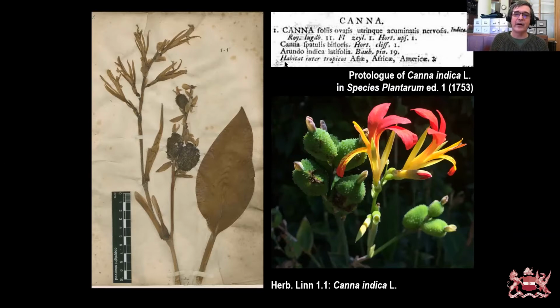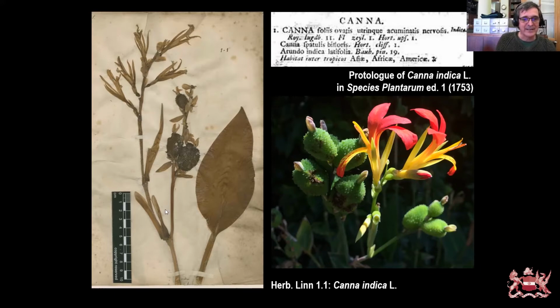Underneath that, he then provides often an extremely short description of its habitat, intertropicus, which is fairly blunt and to the point, and also where its known distribution was at this point: Asiae, Africae, and Americae. Now, in this particular case, we know that by this point, this plant was actually not native to either Africa or Asia. It was an introduction from the Americas. So by 1753, this plant from the Americas had become widely spread through the world. And not surprisingly, because it is still one of the most popular horticultural plants globally.